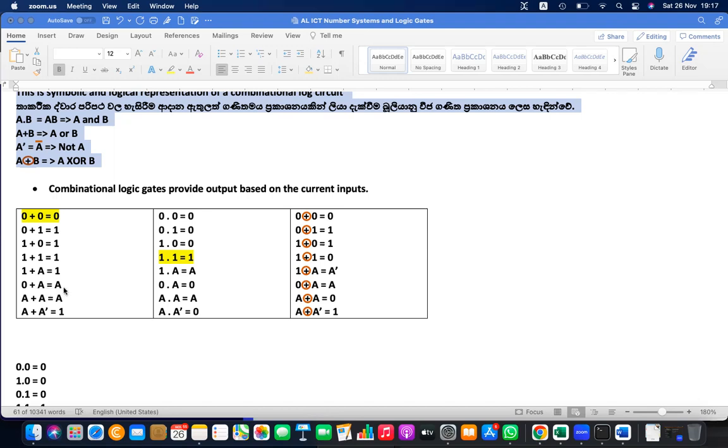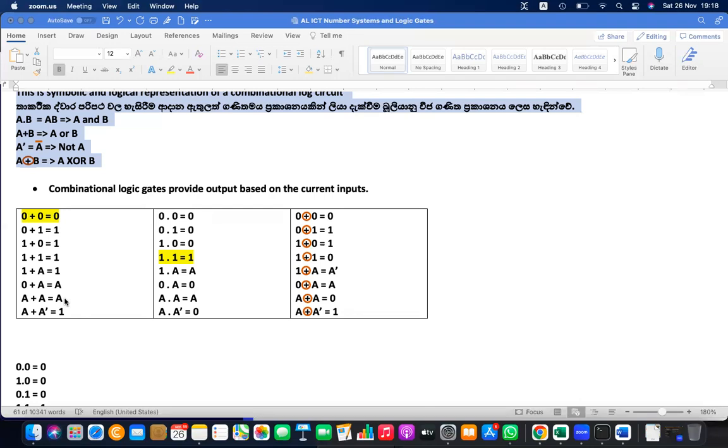That is same A. So that is how you discover. A is 0, output is 0, same A. A is 1, then the output is 1, same A. A OR A: if A is 0, this is also 0, then this is also 0. A is 1, then this is also 1, and this is also 1. So that is same A. A OR A is also A, because you can assign values and see. If A is 0, the second A will also become 0, then the final will also become 0. If A is 1, the second A is also 1, the final is also 1.